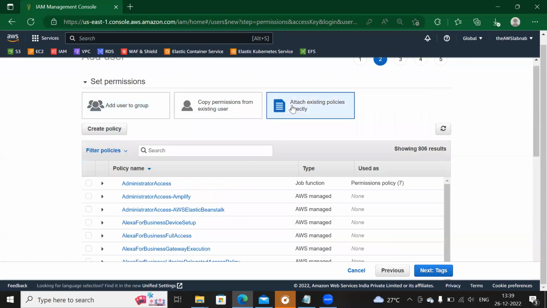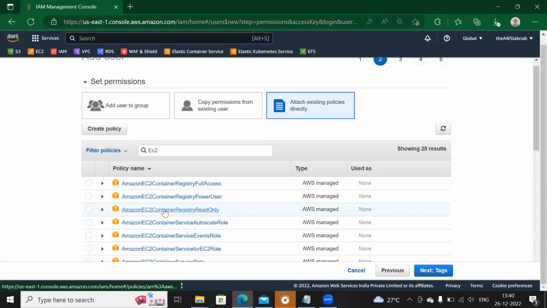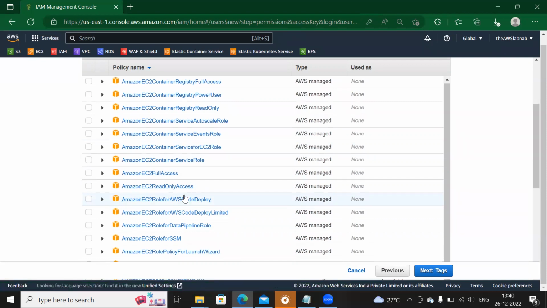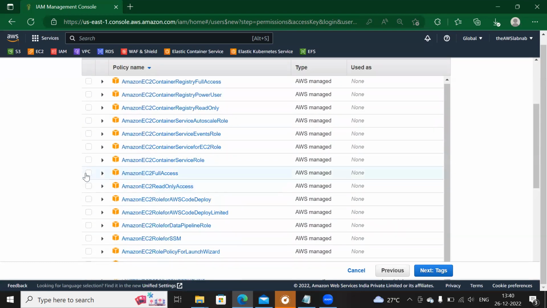When you click on it, it will populate some policies. For example, I want to access EC2. When I type EC2 here, it will give all the access levels provided for EC2. You can see here Amazon EC2 full access. You can see here Amazon EC2 read-only access. So a lot of access levels are there. If I want to create, delete, or update a machine or upgrade to the next version of an operating system, for all these actions, I need to have write access. If you see here, there is nowhere mentioned as write access in EC2. If you just give full access, the user will have read and write.